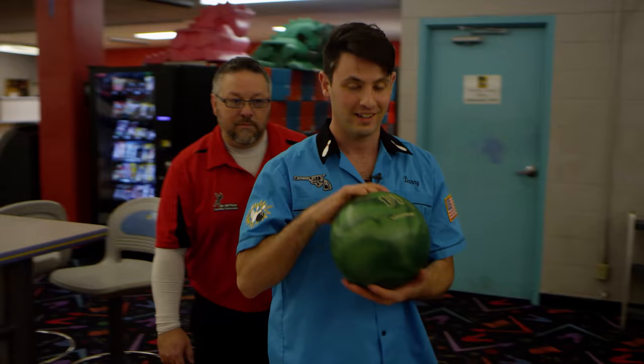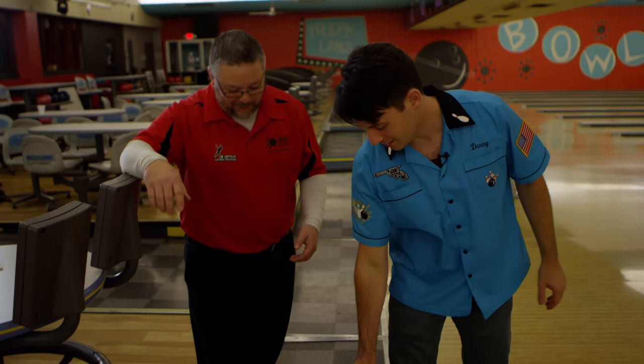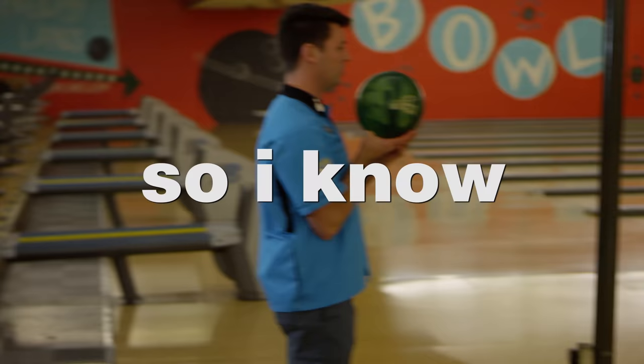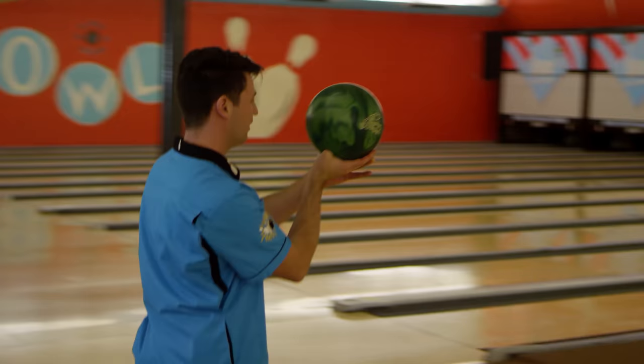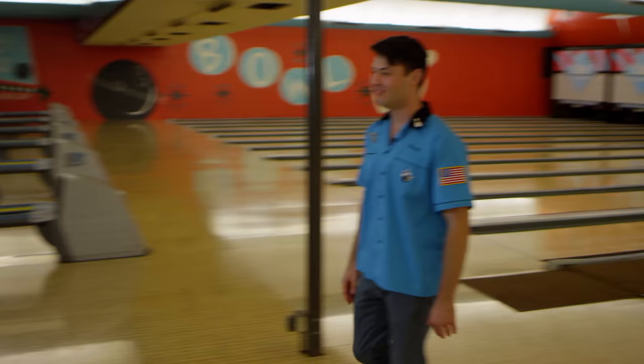Yeah. Got my 14-pound ball here. I always pick it up with two hands, like so. That keeps you from straining your back or your hands or your arms or your elbow. I just do it. What? Not bad. First try is a strike. Not bad. Strike. All right, I just don't know how I did it.